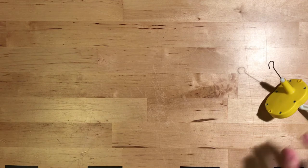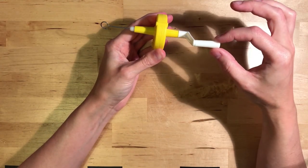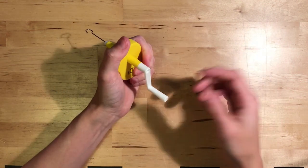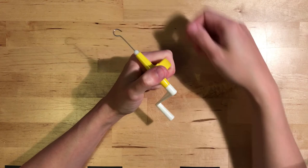So this is the winder. This is a 10-to-1 winder. I wrote that on there just so I'd remember. It's just a gear, so you'll notice as I'm spinning this white handle, the hook is spinning a lot more. It just keeps things faster for you. So if I need to wind it 400 turns on the rubber, I can just wind this 40 times, and I've got my turns on there.